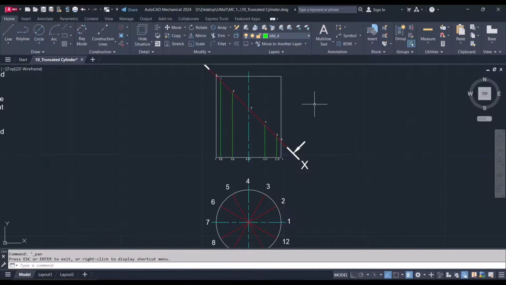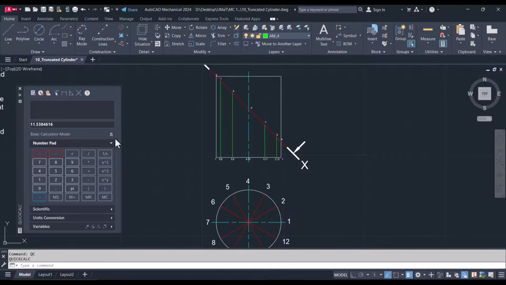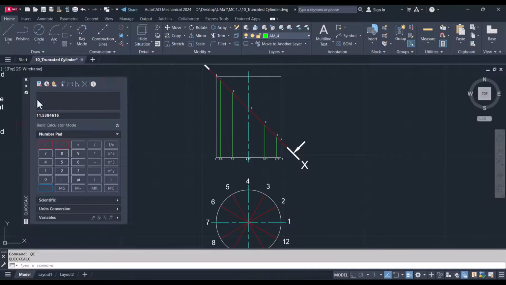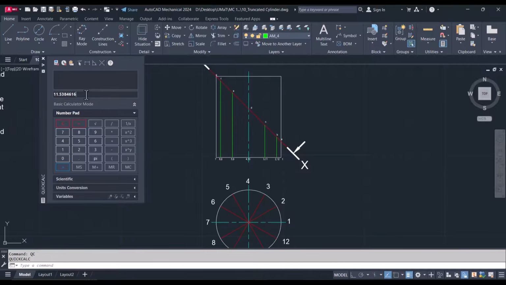So we can do QC, and then we would have 40 times pi. That should give us 125.7.